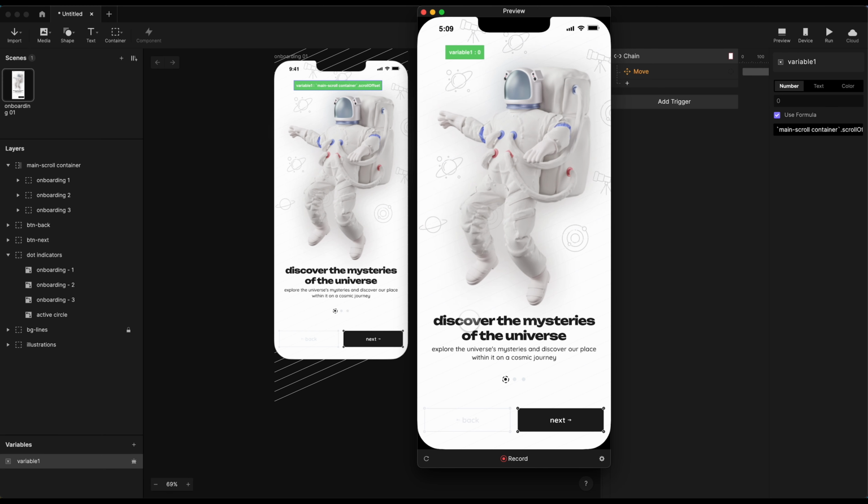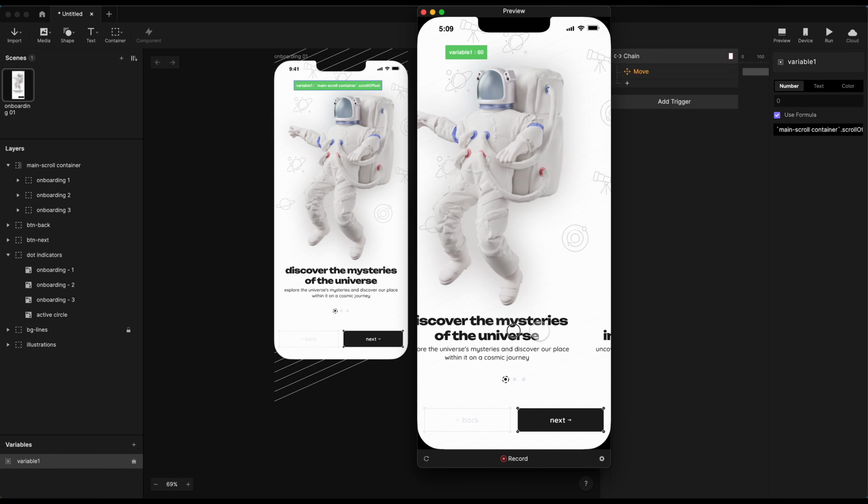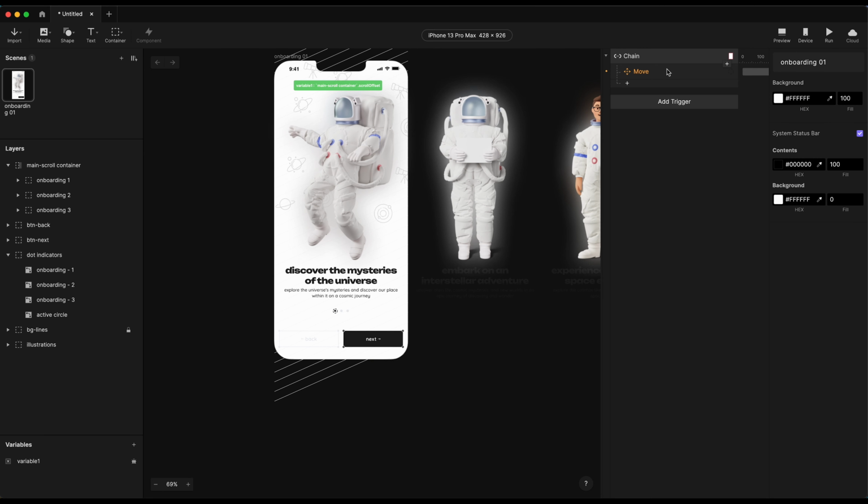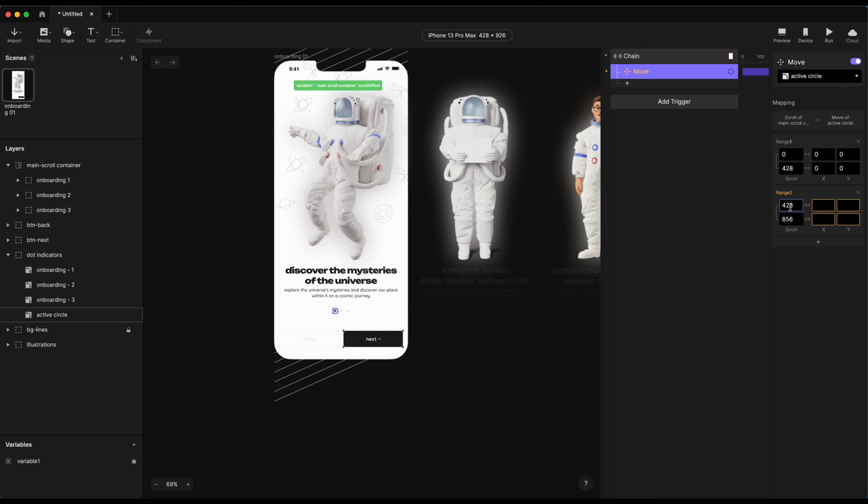Okay, so we'll move forward. Now we know when the scroll position is 0, 428 and 856. Now we'll move here. So now when the scroll position is 428 and 856, the 428 position would be 0, 0, 20, and also I do not want to move the active indicator or active circle on Y position.